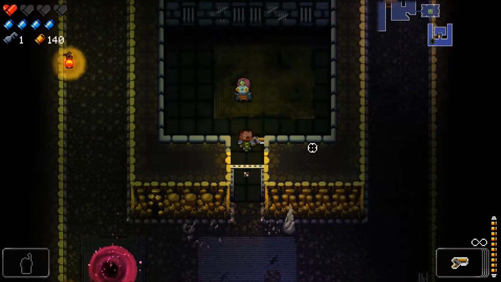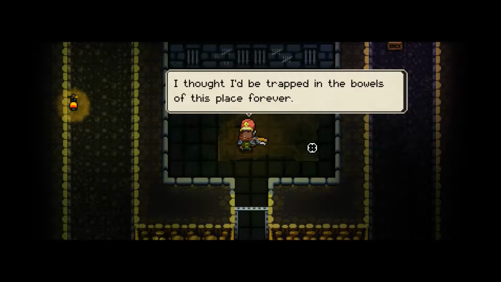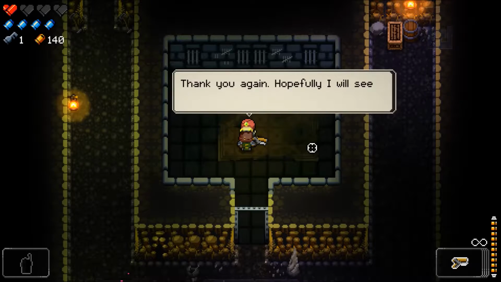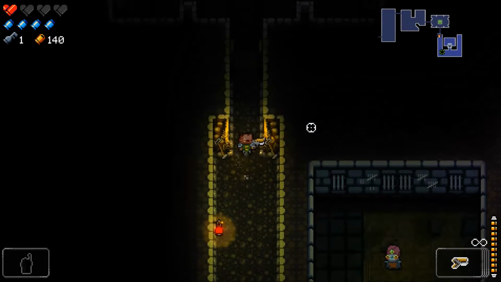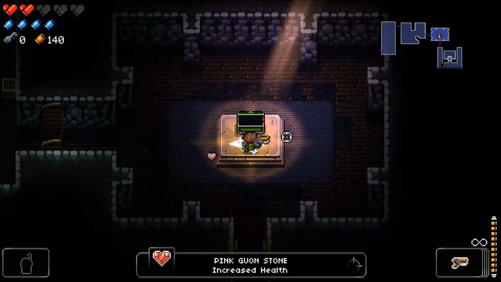Who are you? Finally, I can get out of this dump. Thank you. I thought I'd be trapped in the bowels of this place forever. Okay, but what are you? What do you do? Nothing? Okay. I guess we'll see him again. Maybe he'll be up at the breach, or maybe he'll be trapped down here again, and we will have to rescue him a second time.